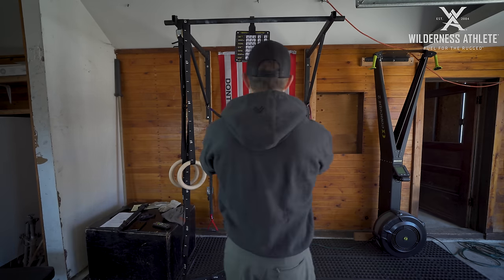So the next one, I'm just gonna use a simple light dumbbell. That word is relative. That could be a 50 pound dumbbell. Could be a 25 pound dumbbell. Could be 100 pound. In our instance, we're gonna film with a 25 pound. So I'm gonna go ahead and take my bow arm, and I'm gonna go ahead and depress, get a nice wide plank. And from here, I'm gonna depress down, and I'm gonna pull back, and I'm gonna hold in this draw position for 30 seconds is the goal, possibly a minute, and then I'm gonna switch sides.